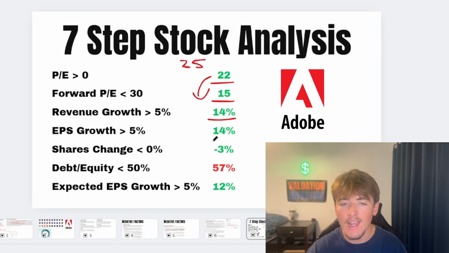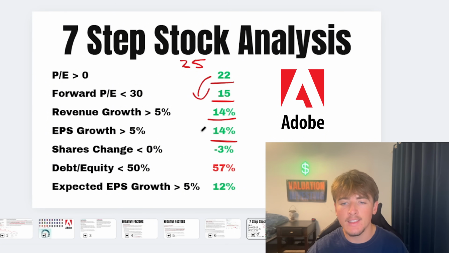Also, the revenue growth and EPS growth is growing at a pretty nice rate, at 14% over the past 5 years. And this is the average growth rate each year. So this is still a very fast growth rate for a company that people are saying is dying. So this is actually surprising to me with this growth rate.